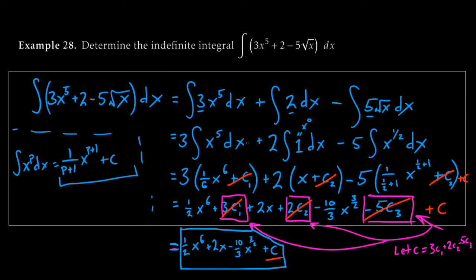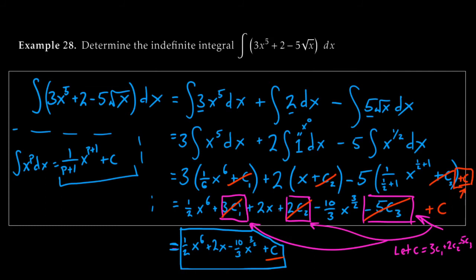Basically, here's the easy memory device. Once the integral goes away, the c is here to stay. Once you get rid of those integral signs, once you get rid of even a single one, put a plus c at the end of every line after that. You don't have to ever put more than one. Just as soon as an integral sign goes away, every line of work after that should have a plus c. If you do this, you'll always be right.